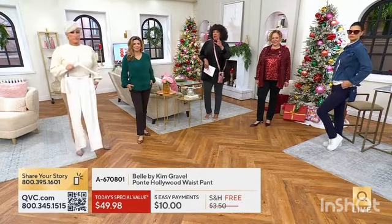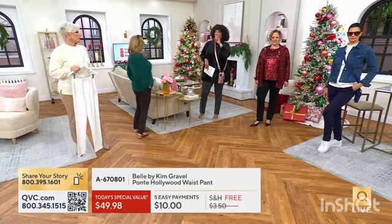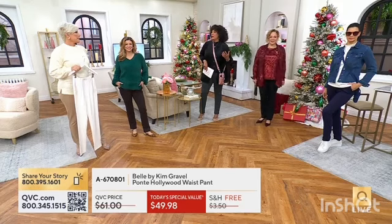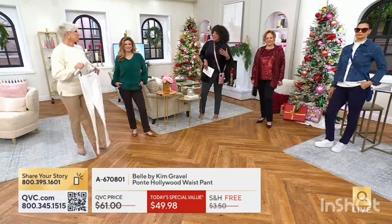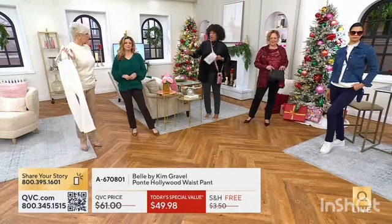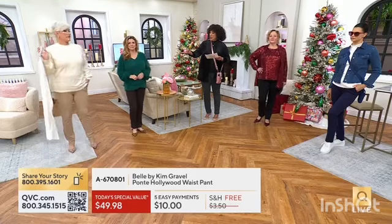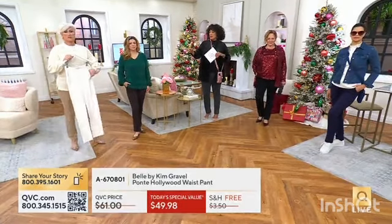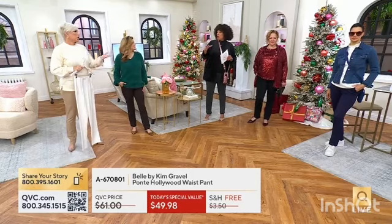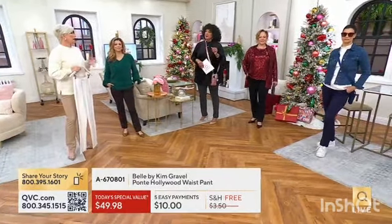I was saying at the start of the show: we have things that when they debuted you think to yourself, I don't know how they'd ever make it better — and then they do. I'm in the silver mink in the 10. And if you want that winter white, size 16 regular. Now I sometimes go tall — you can go tall — but the regular gives a great flannel-like look, and it's been so popular.